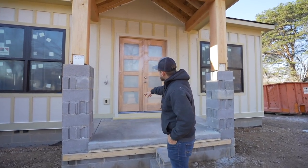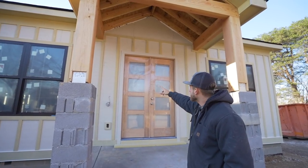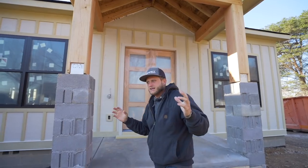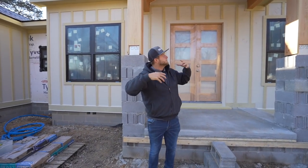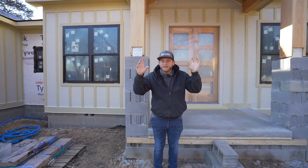So I'm actually going to put a thicker 1x8 above the top of the door there. And I had to make a correction on the garage as well, but it kind of just gives it like this big pop factor, I guess you could say. It just kind of brings this area with the beams in the front of the house, because that's going to be the focal point when you're pulling up. It's going to be like boom, and that's what you want to see.